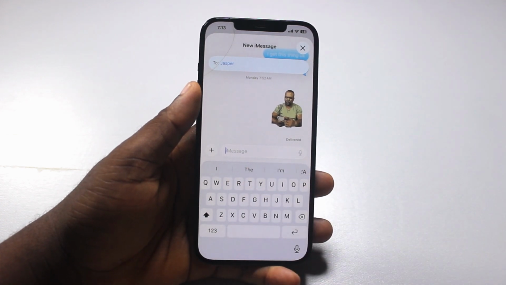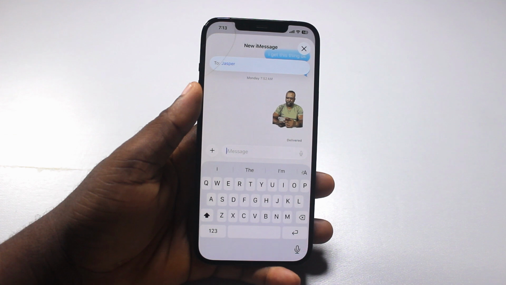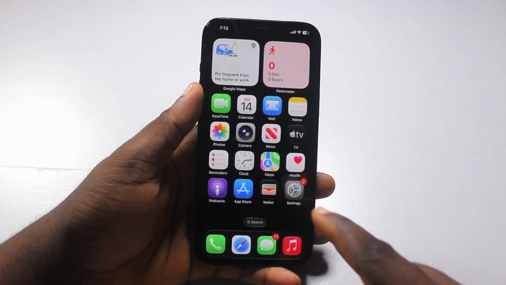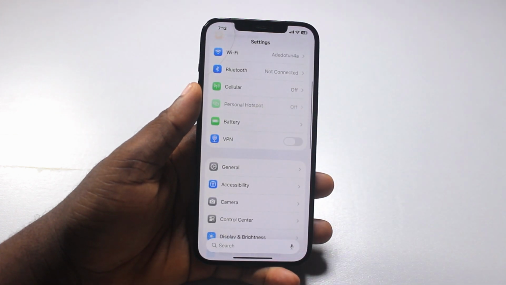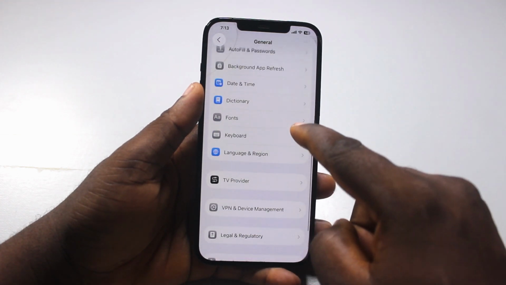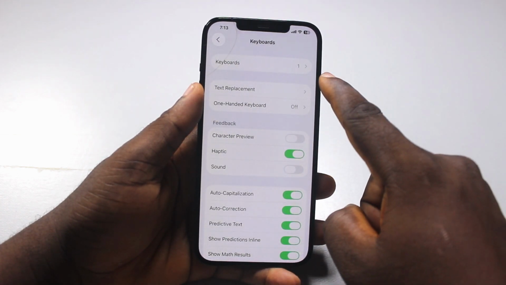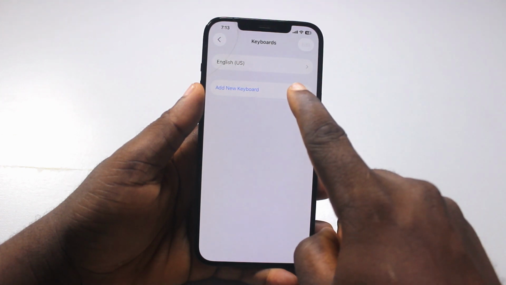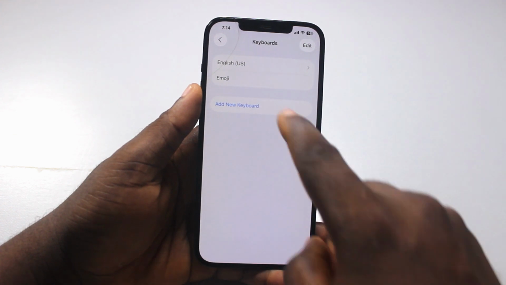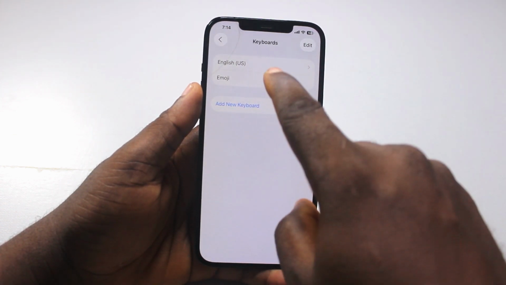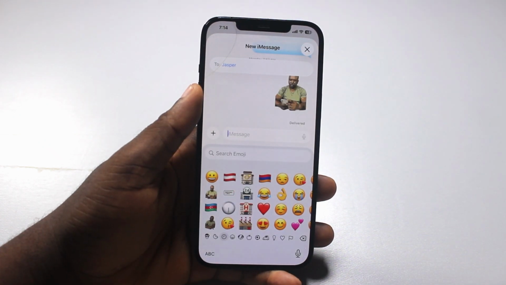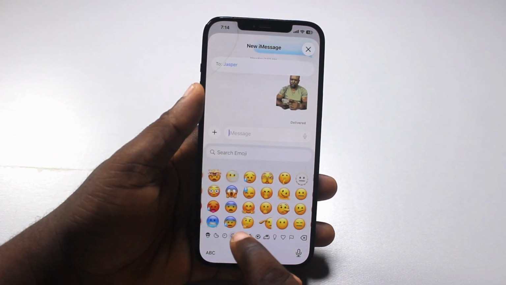If you take a look at the iPhone keyboard, you discover that the emoji keyboard is missing. So let me show you how to fix this. Now the first thing to do is go ahead and open the Settings app. Scroll down, locate and click on General. Scroll down, locate and click on Keyboard. Then click on Keyboards, locate and click on Add New Keyboard. Now locate and click on Emoji under Suggested Keyboards and then hit the back button. Then you have emoji added to your keyboard. Now go ahead and open the Messages app. Then click on the emoji keyboard at the bottom left. Then you have access to all your emojis like this.